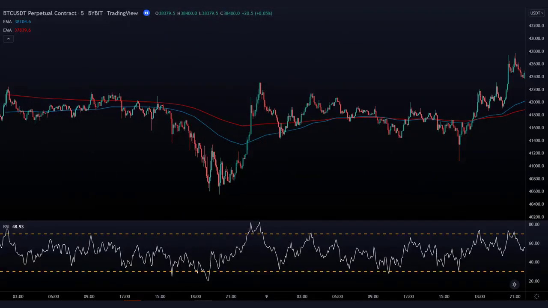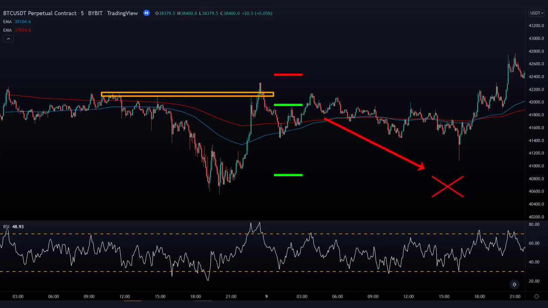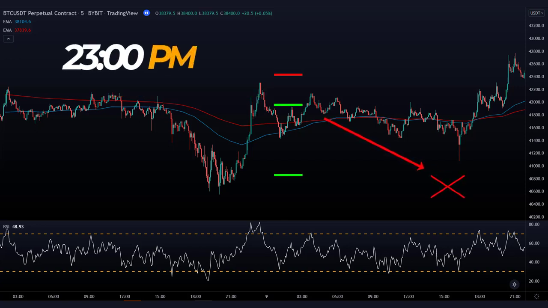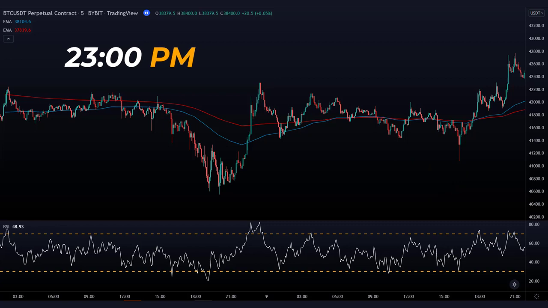Here on the chart you can see a nice example of a short position. The trade meets all the requirements. We open a position while the price is moving above the red line and is also coming up to a resistance level. However, you see that this position was not gained because the time at this point was 23:00. So, outside of our trading hours, there is too little volume for the trade to be successful.